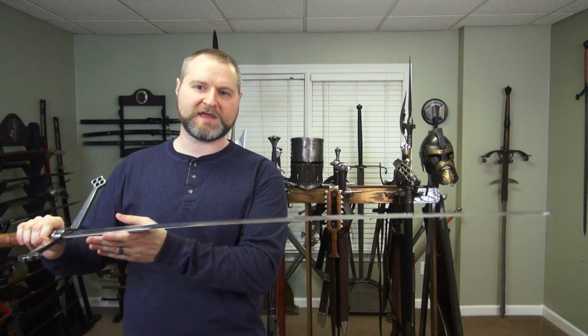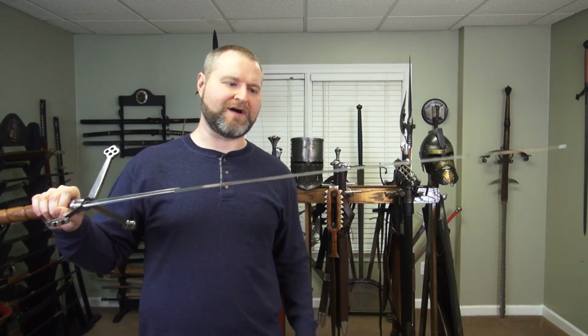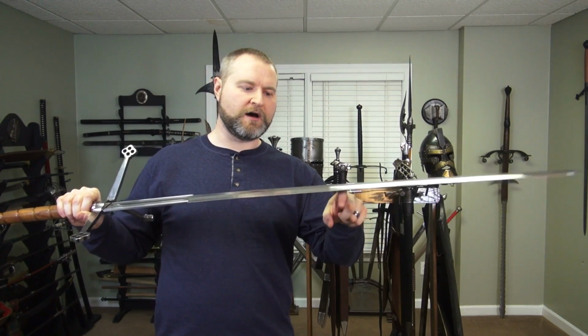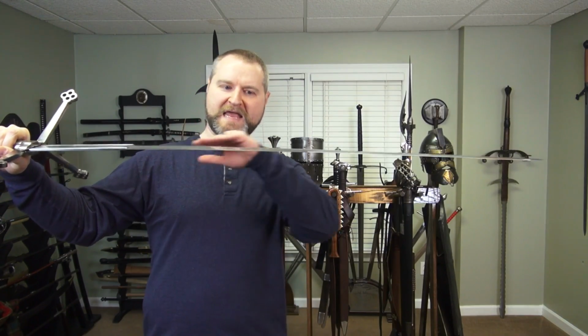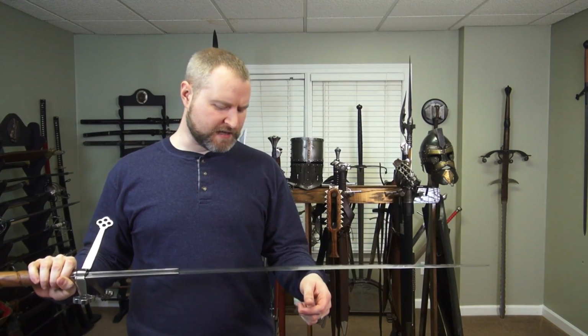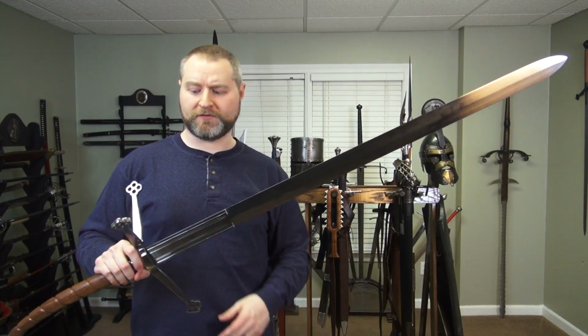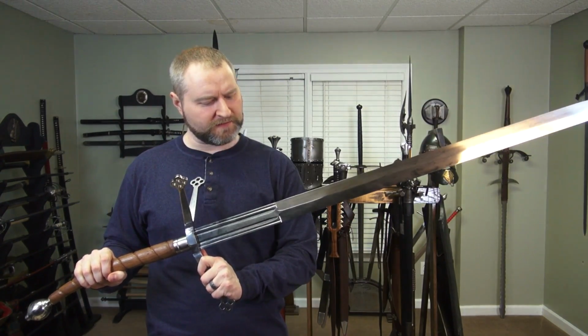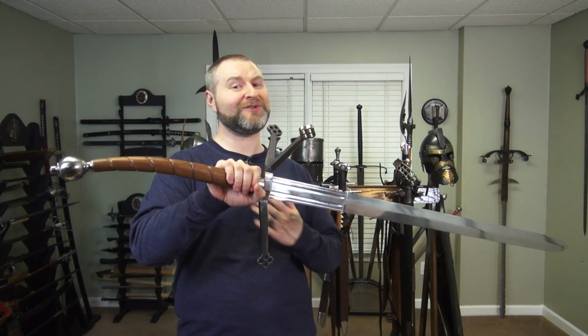Now, there's some interesting things about this sword in general. It's a very wobbly sword. The blade is awfully thin for its overall size, so I think it actually kind of bends under some of the weight. I wouldn't say it's the most well-made replica sword that Windlass has done. I certainly think they could have done a much better job, but man, is this a hilarious mistake in my opinion.